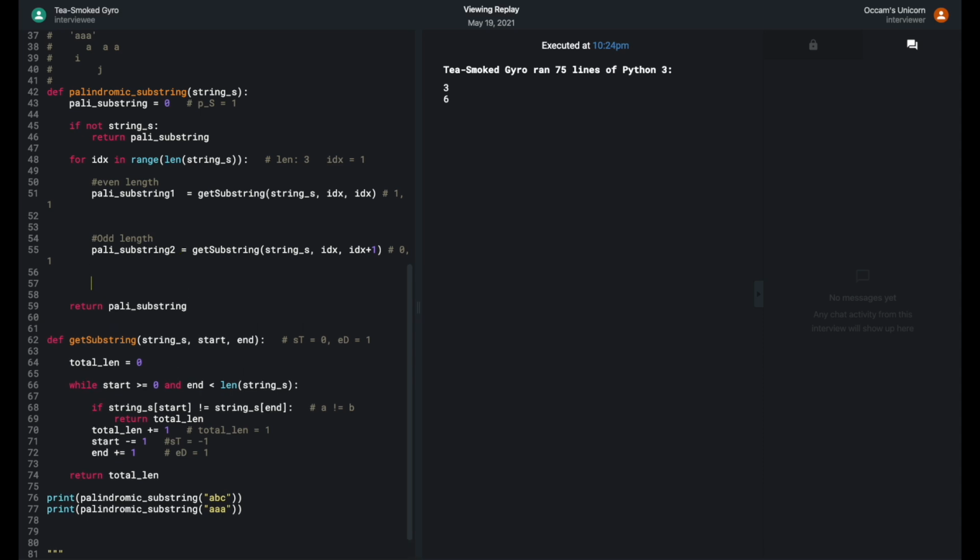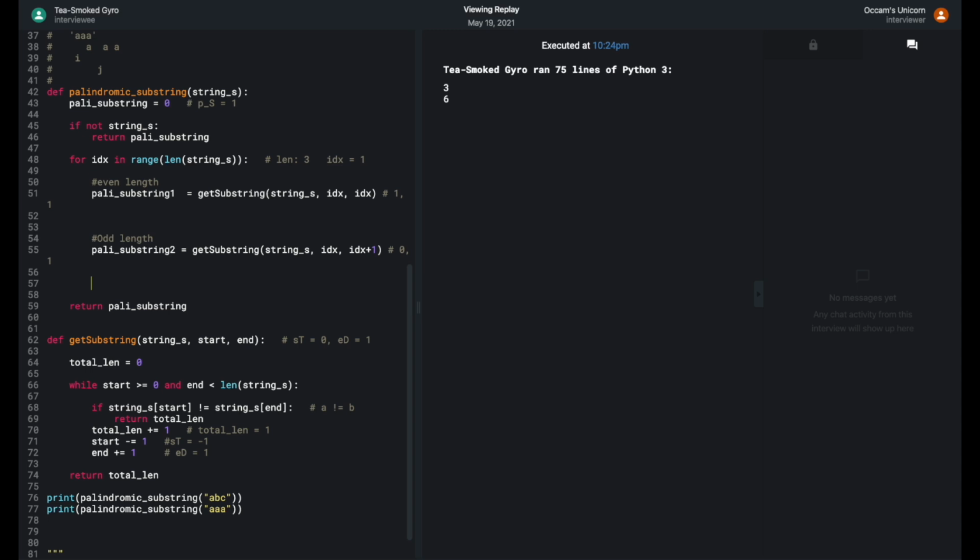But actually, before we get a max, because at this index, this index is going to break out when it is out of the loop, we want to do one thing before we do that. So over here, yes, we can do it in this place.